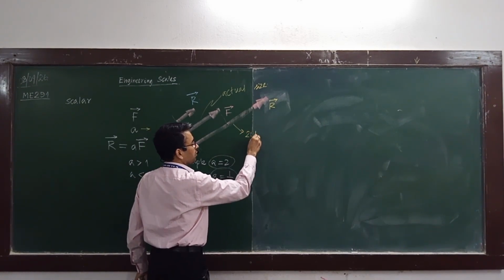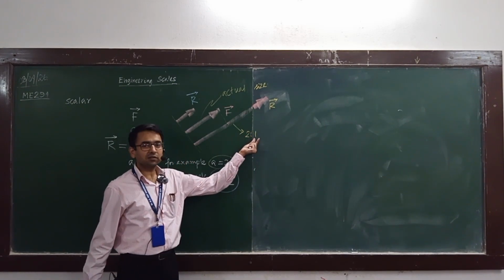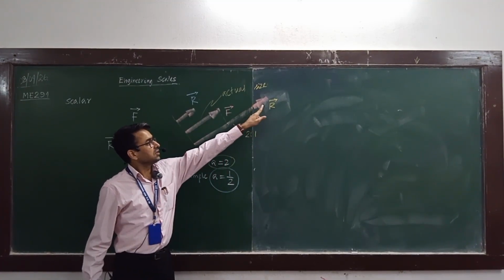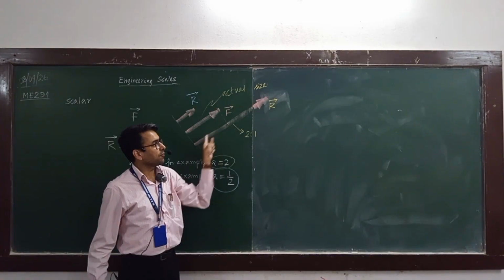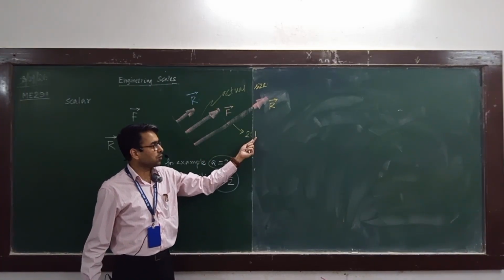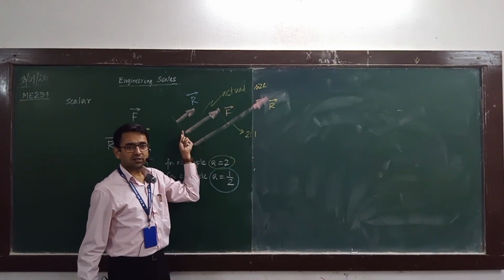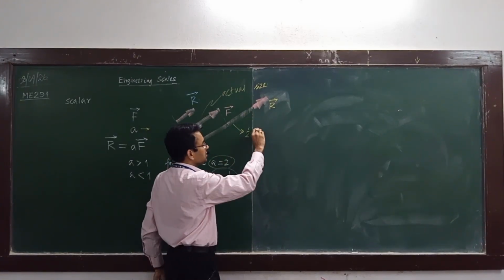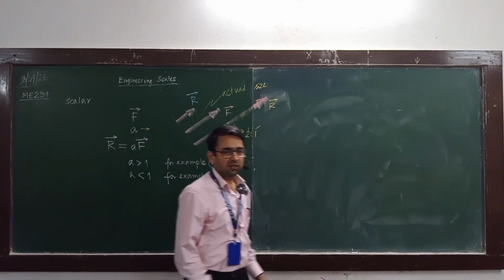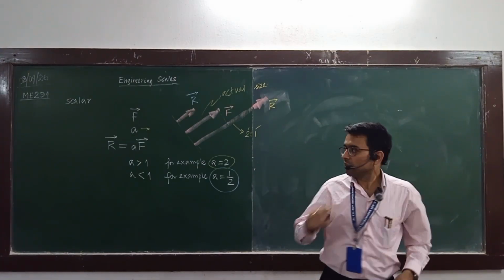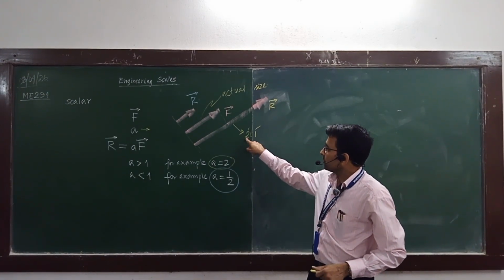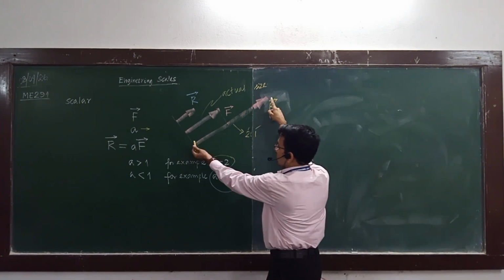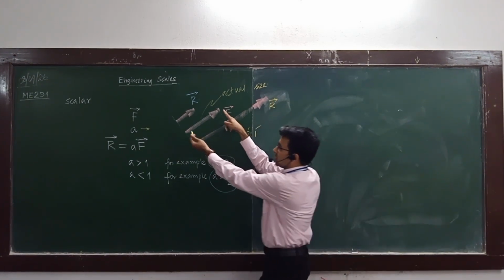2 is to 1. What is the meaning? What is 2 and what is 1? That means the final size of the drawing is 2 and 1 is the original size. So there are two parts. One is the drawing size, another is the actual size of the object. So there are two components, two parameters, and both are dimensions. One is the dimension of the drawing, another is the dimension of the actual object.